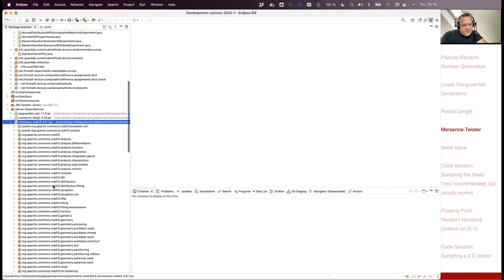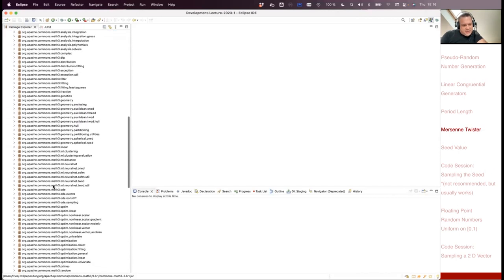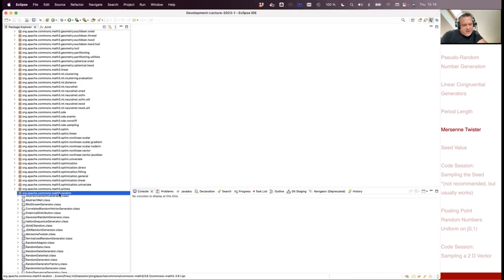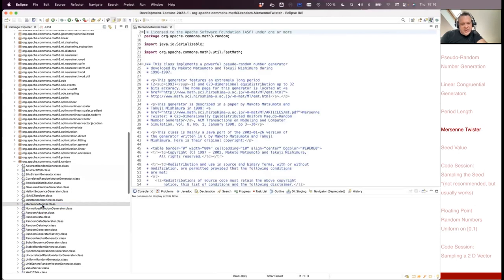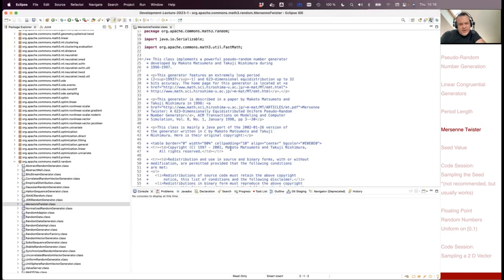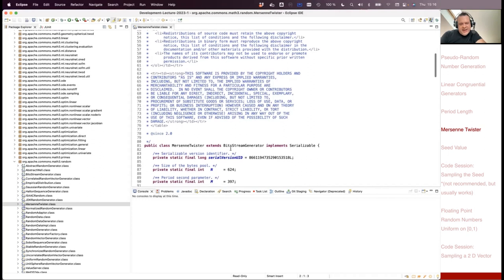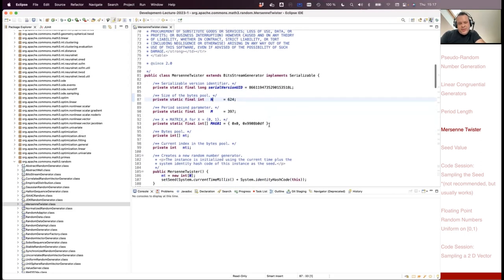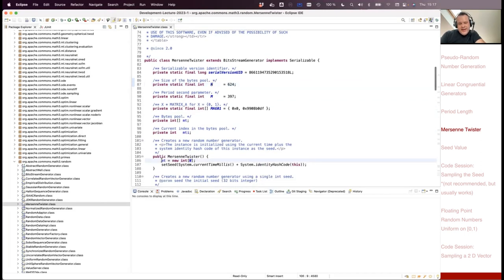Okay, so that is a library where you have some mathematical algorithms, and there is a package called random, and in this package random you find an implementation of the Mersenne twister. So you also find the original reference, and here you see that you have this constant, 624, and this constant n is used to initialize an array of integers. So this MT is actually the previous value out of which we generate the new value and out of which we then calculate the random number.